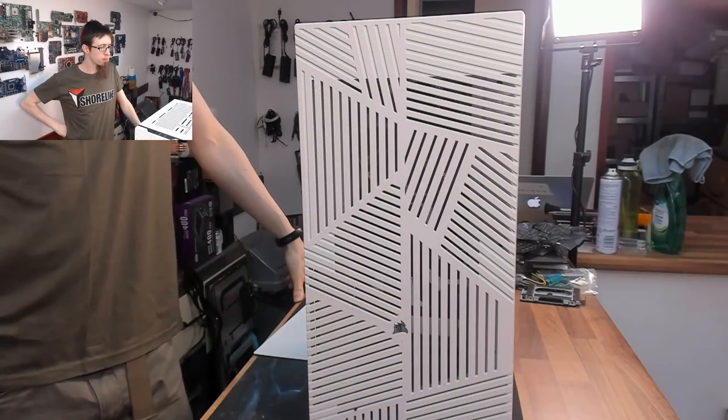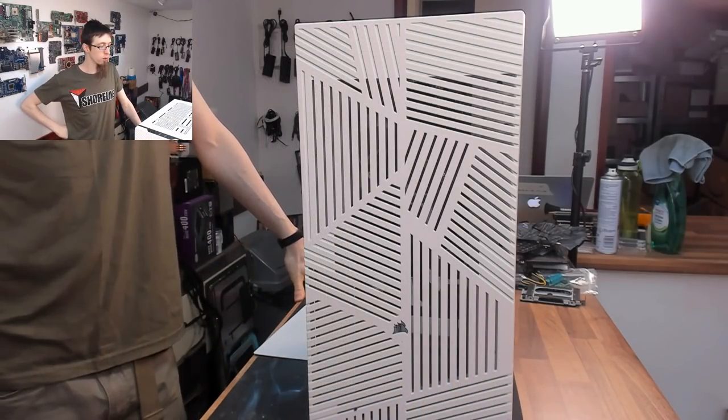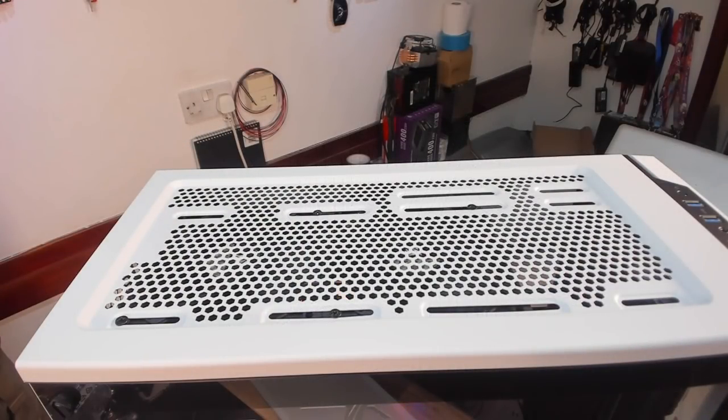Up on the top of the case, we've got a very large air vent that's got room for a 240mm radiator. It's got a bit of extra railage for 140mm fans or a 280mm radiator, but it doesn't extend all the way across. I have a suspicion that they are not expecting you to put a 280mm radiator up here because it's most likely going to foul against the VRM heatsinks on your motherboard. Which wouldn't surprise me in the least. Although, since they've put like half the rails there, you'd think they'd just put all the rails there anyway and just leave it up to you.